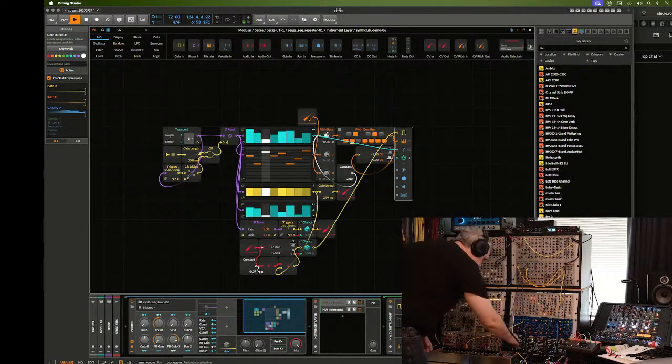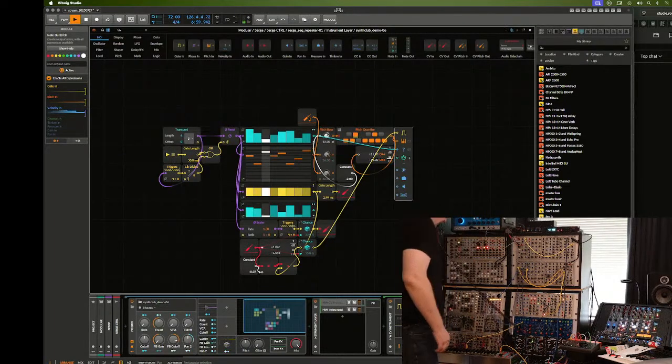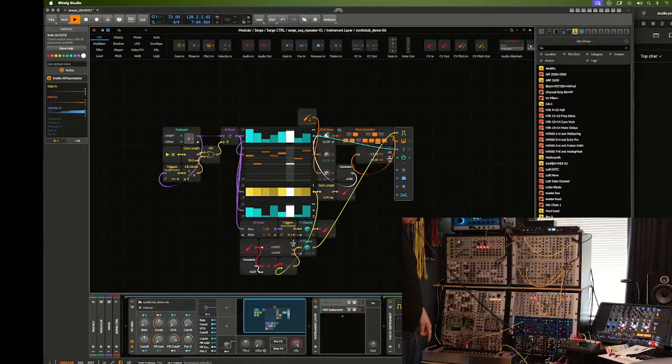So the Connect 412 is generating another clock signal, which I can use to clock the TKB, and that clock signal is also coming from a chance operator, so it will only step once in a while, depending on the probability of the step that it lands on.